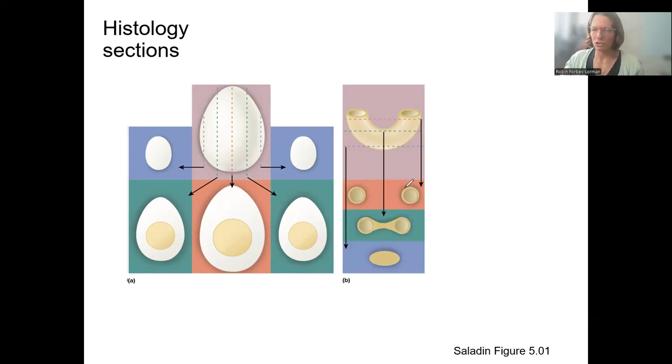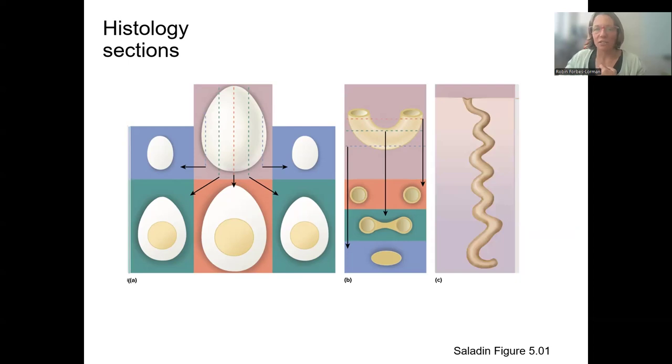These two separate circles, you might have trouble visualizing how that came from macaroni noodle, but with this image here, you can kind of see it. The other thing is sometimes when we're cutting organisms in preparation, preparing the slides, they're not cut perfectly straight. The cuts can look different than what we expected. Here's a good example of that. If you've got this long tube, this might be something like what the intestine, a piece of intestine looks like. When you're cutting this, it's going to look pretty funky. And this is even regardless of human error, not cutting straight.